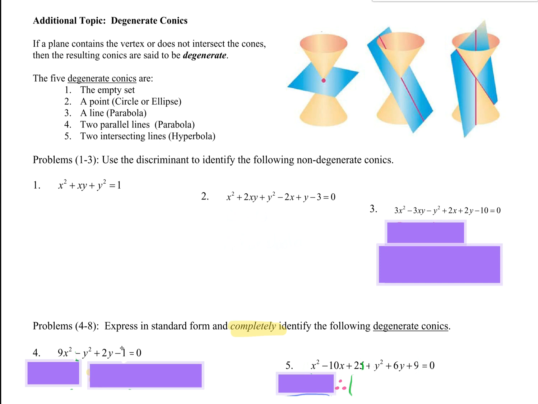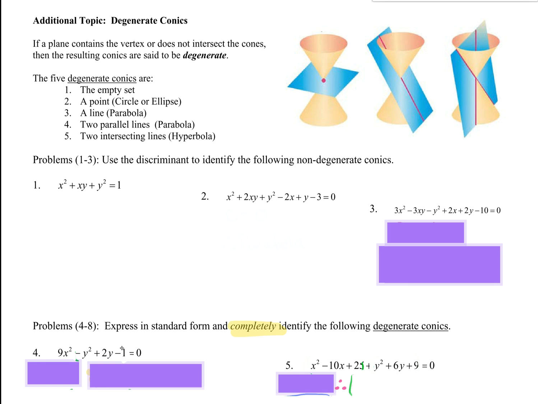All right, today we're going to be looking at conic sections in the form of degenerate conics. So what we know of a conic section so far is that we take a double napped cone and we slice a double napped cone with a plane. And when we slice it with the plane, we're able to make the four conics that we've been studying: circles, ellipses, parabolas, and hyperbolas. So let's take a look and see what happens when we get these degenerate.